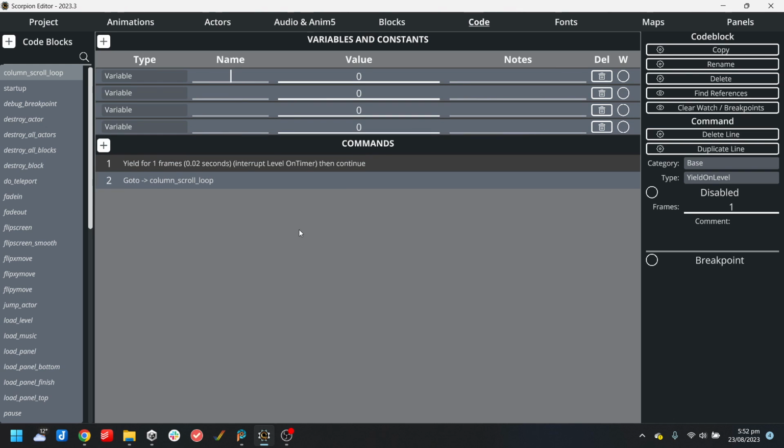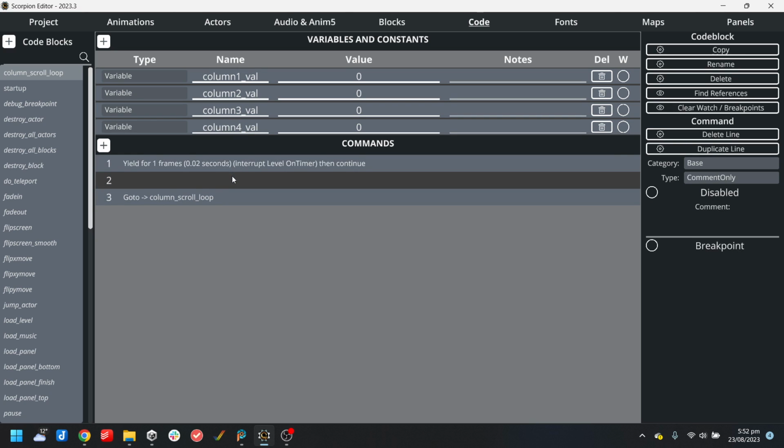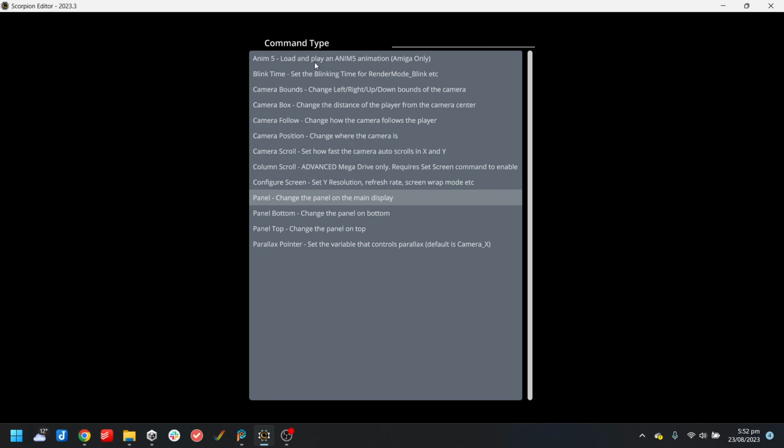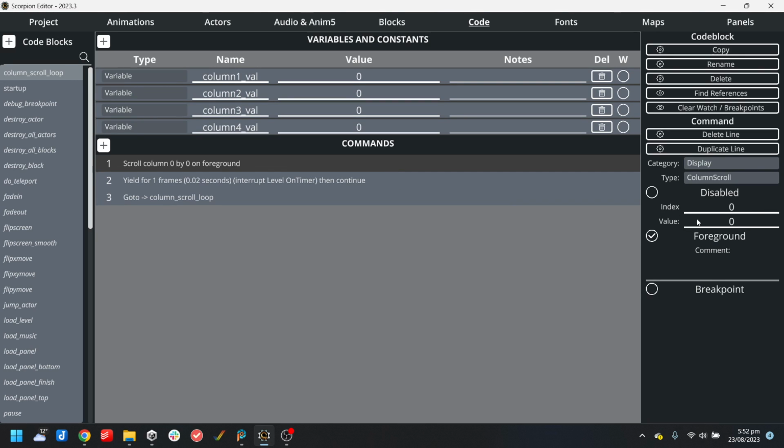I need 4 variables, so I just want column 1 val, 2 val, 3 val, 4 val, and then I need to set the display. We want the column scroll. We want to set foreground or background.